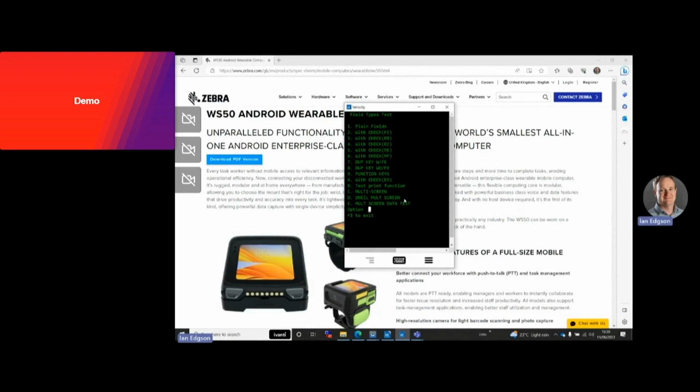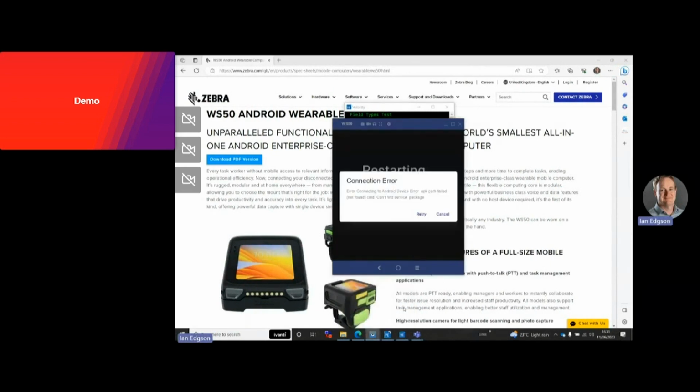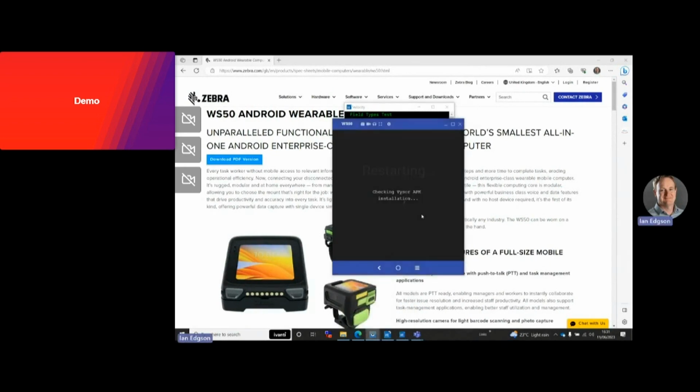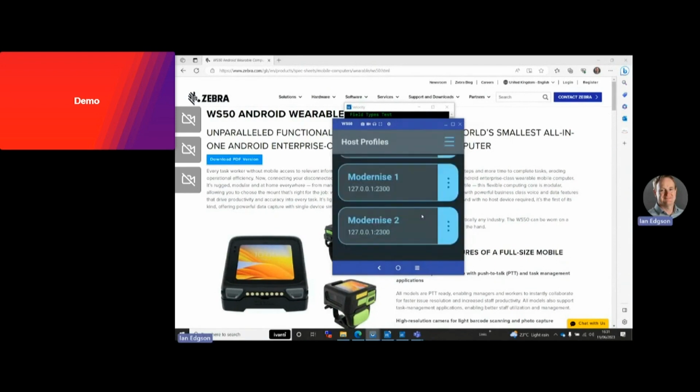So maybe thinking about NFC, maybe thinking about barcode scanning to automate some of those tasks, which traditionally the user would use the keyboard. So what I'm going to show you today in this session is a couple of demos that we've put together to really utilize and show off some of these modernization features in our Velocity products, especially on this WS50 device.